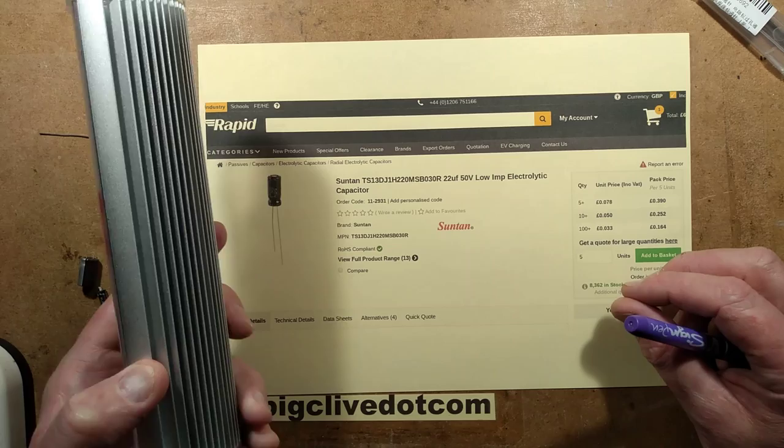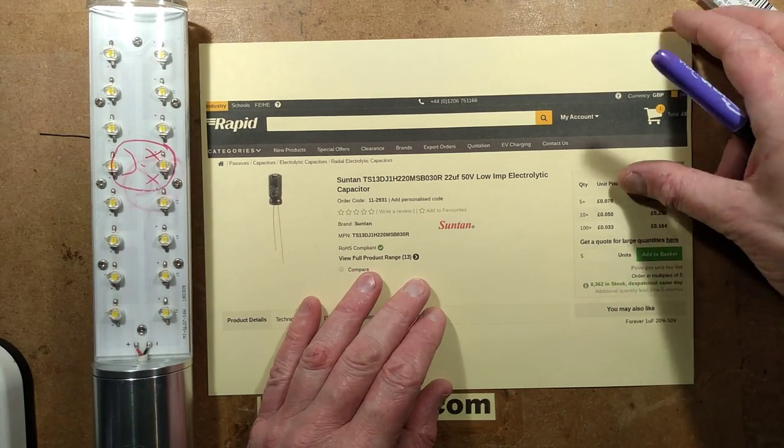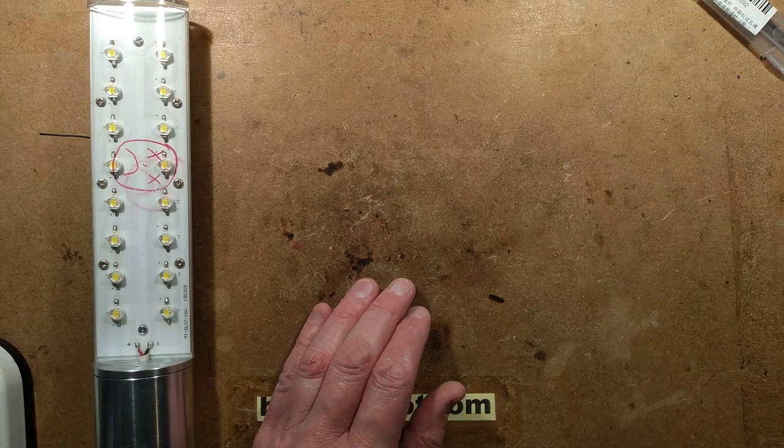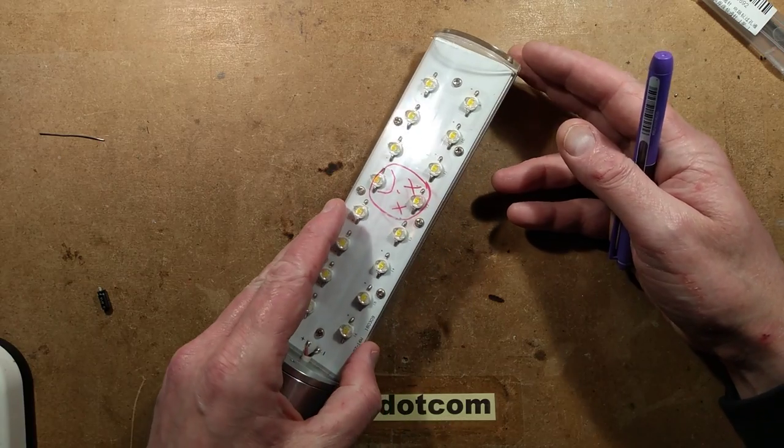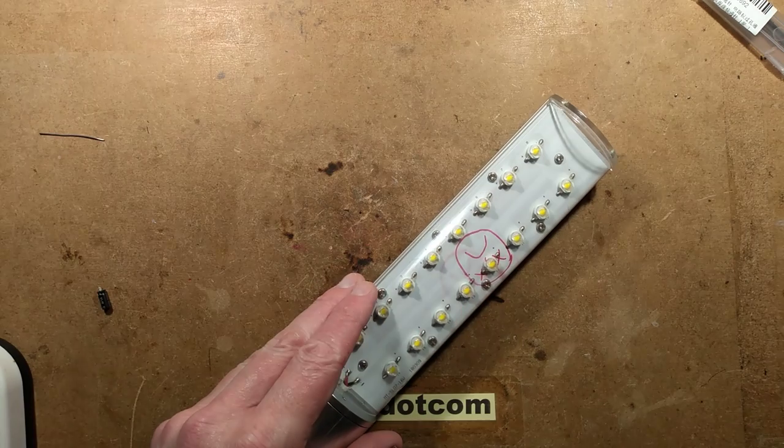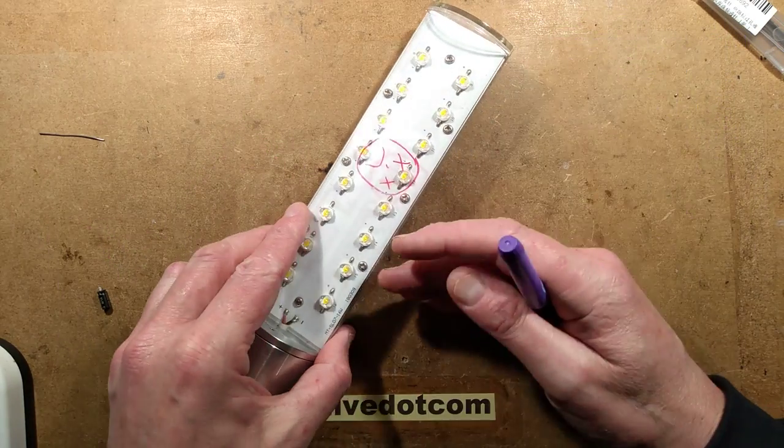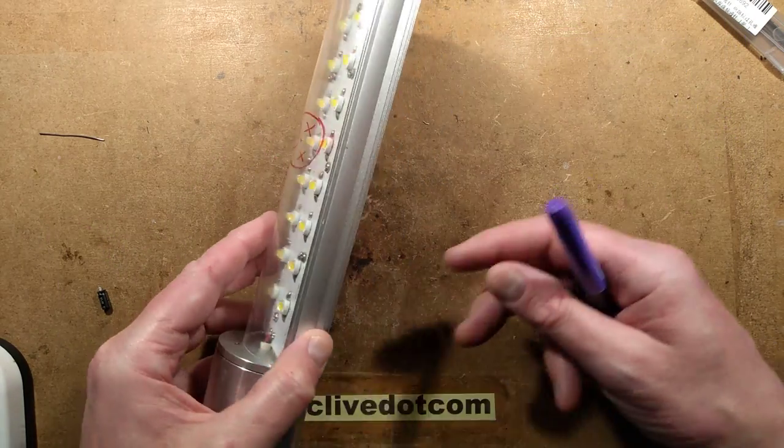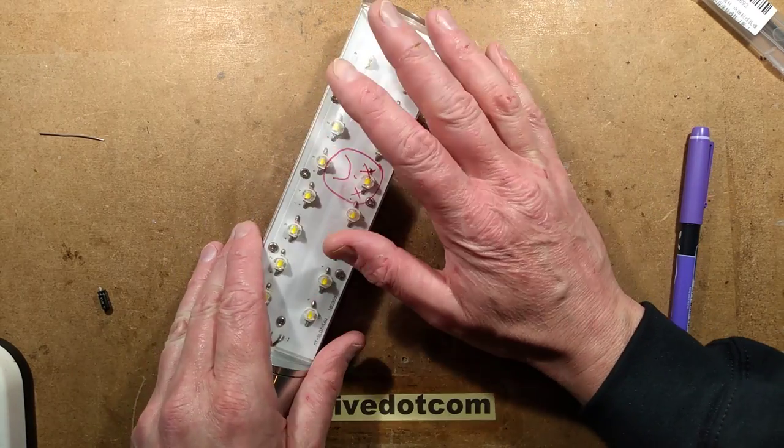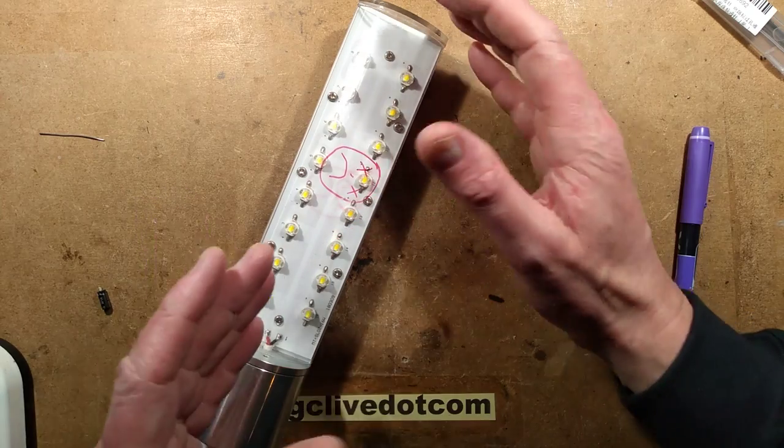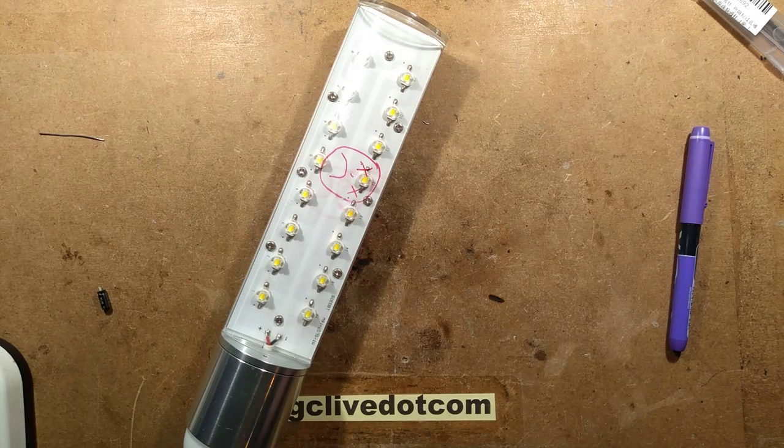It makes me think that I know many street lighting departments, the councils, are now starting to maintain the lights at a component level. It's just the nature of LED these days. What I'd like to see in the future is modules in streetlights that you can physically swap, standardized LED panels. I'm not sure if that'll ever happen.